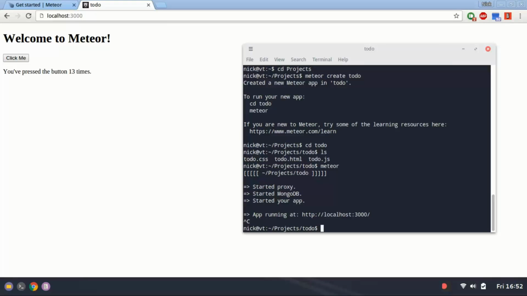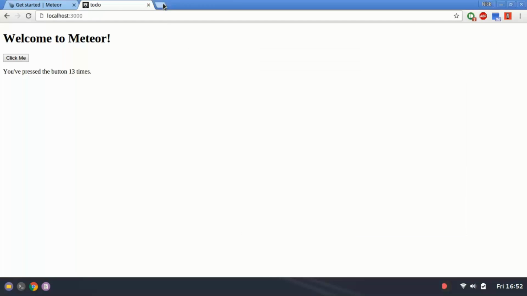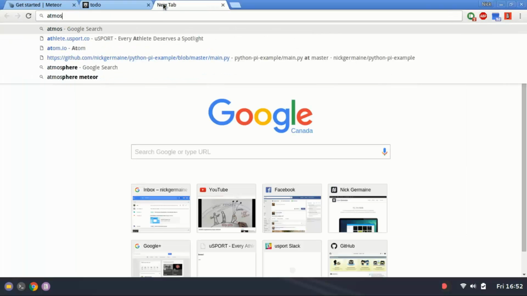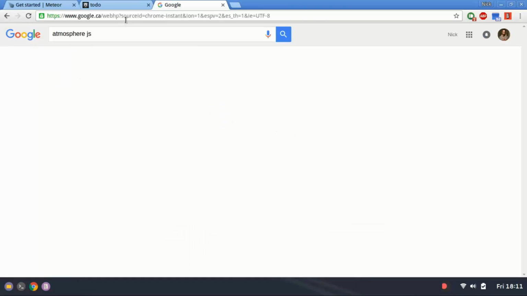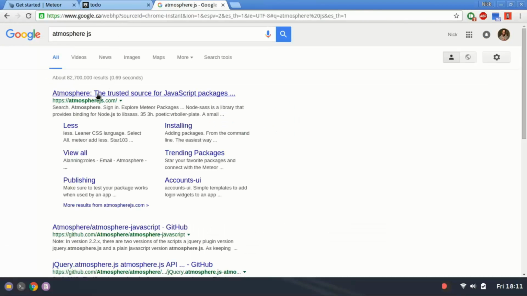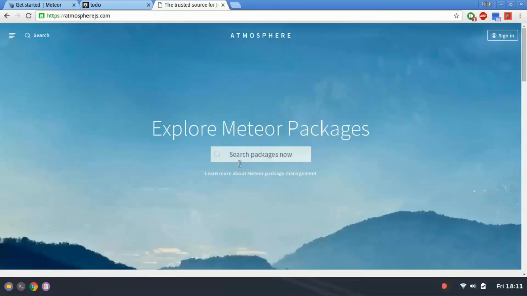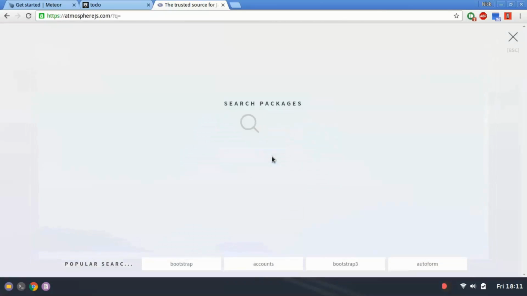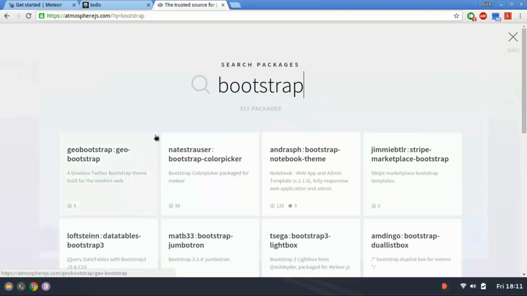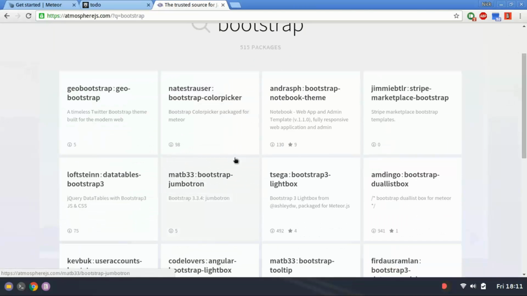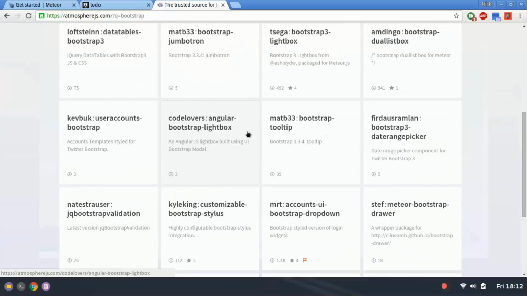And how you add packages to Meteor is you type meteor add and then the package name. So you can browse Meteor packages by going to atmosphere.js.com. And if I were looking for, say, bootstrap, I would... There's a lot here.